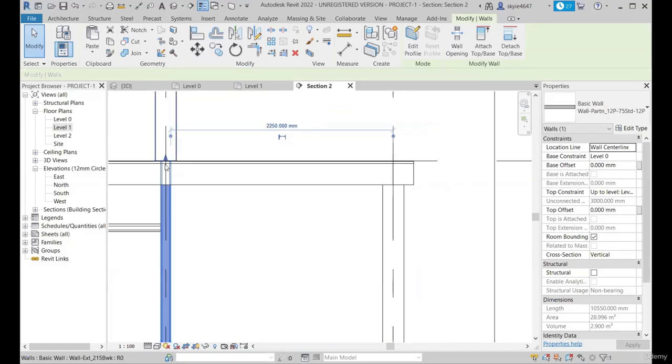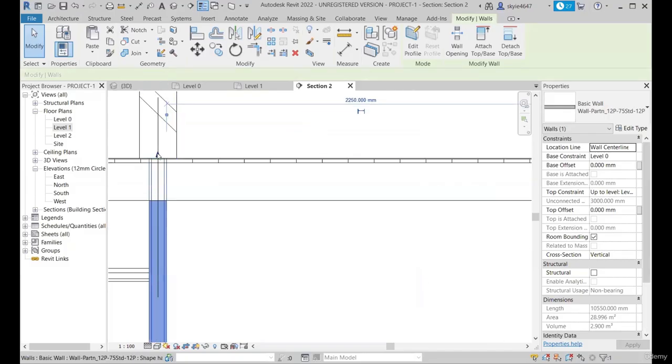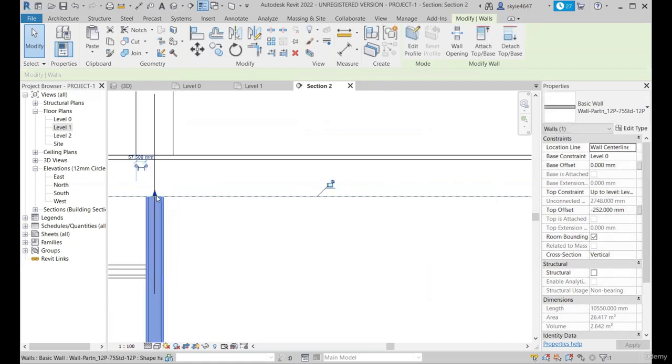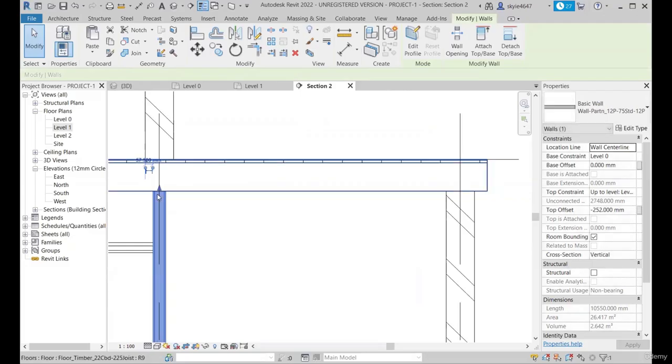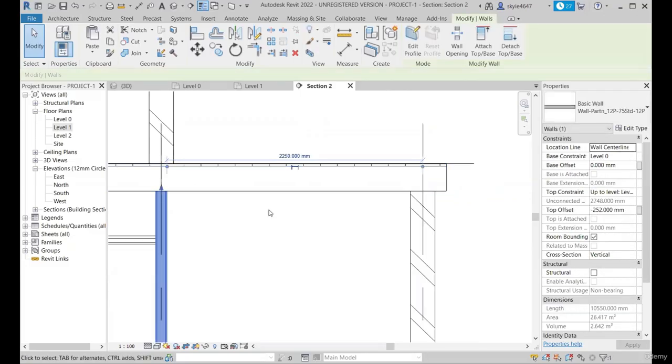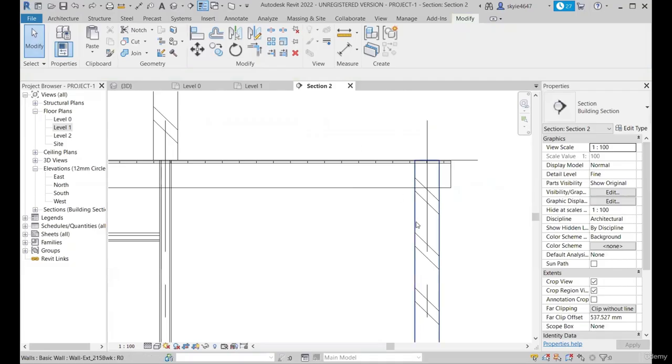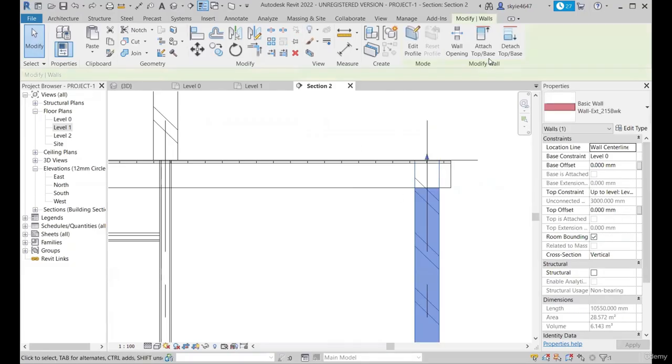You can rectify this another way: you can just drag this wall using the grip or the shape handle that is available here, and place that wall at the bottom face of the floor. Or else I'll Control Z this, and you can use the attach top base tool that is available.